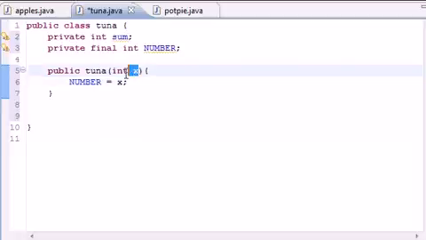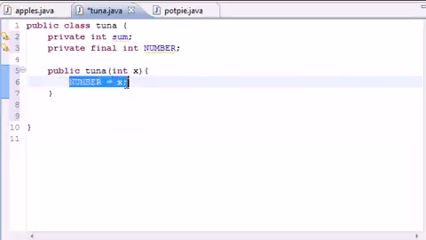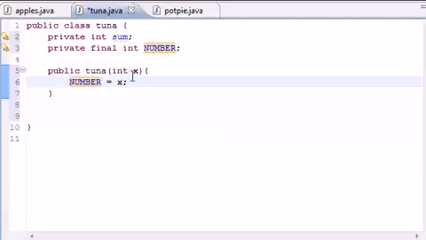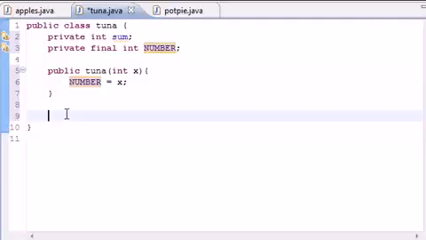So whatever we pass in for our argument, that's what number is going to be equal to. And again, don't mess it up because you can't change this. You can't later in your program write, alright, we set it equal to 2 here, but we're going to set it equal to 15 later on, or 18, or 32. You can't. You can only set it equal to something here, and it stays like that forever.